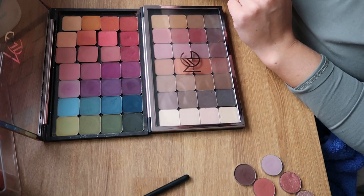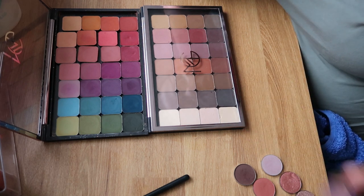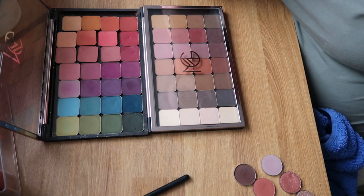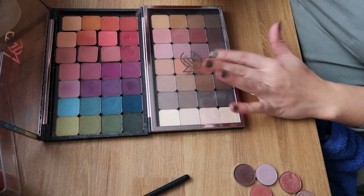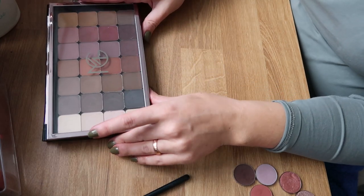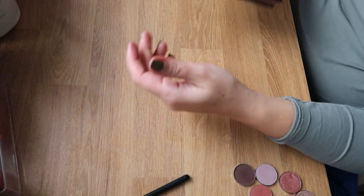cover me well. And for the neutrals, yeah, I got rid of a lot of cooler tones that you can see here that I would have here and would be covered. So I think that for this, they will survive this declutter as well. And that's okay. I love these palettes, so I'm not really sad.